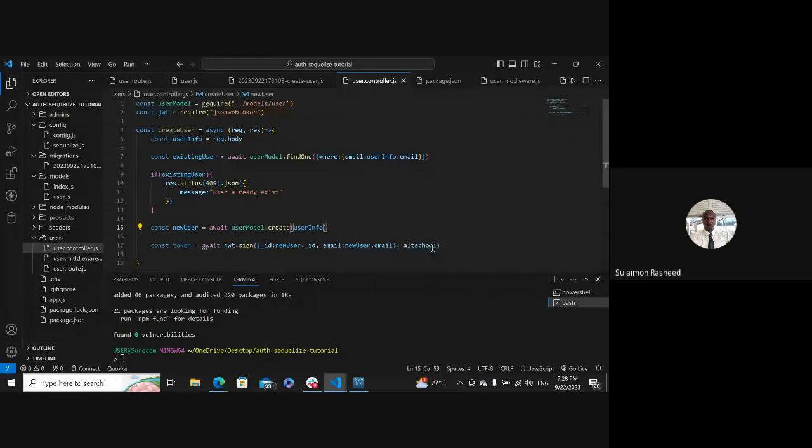Now, this old school combined with email and ID, we form the token. We are doing that because we want this token to be unique to our application, not to be used in another application. So that's why the secret key is a secret key to our application, to our API. Is that clear?